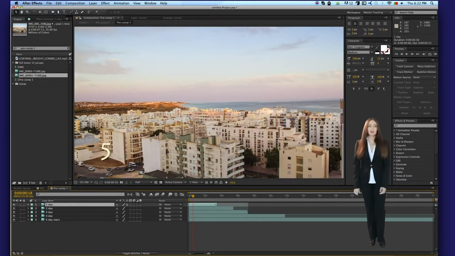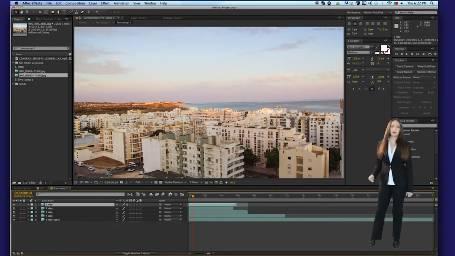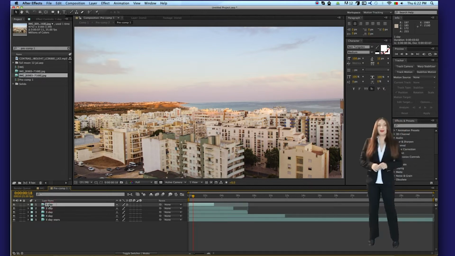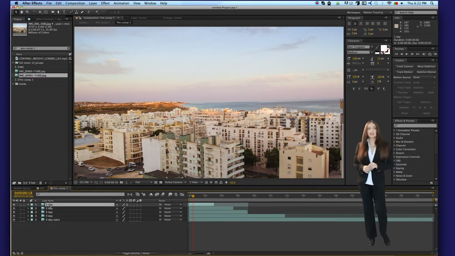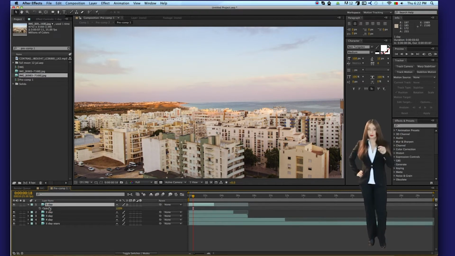To change the length of a sequence, grab it by the tail and drag it back and forth. The sequences with different color grading will be crossfading. To make it imperceptible, it should be slow, in the range of 1 to 2 seconds, which corresponds to 25 to 50 frames. Select the top layer. Press T on the keyboard. The tab with the parameter opacity will open. Now we set opacity keyframes.